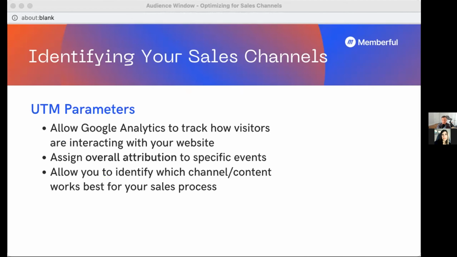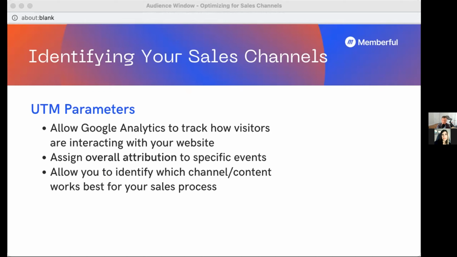UTM parameters, I mentioned earlier, are the tags that you can associate with different pages on your website. Imagine you had traffic coming from a newsletter, and you send out 3 newsletters per day, and in one particular newsletter you offer a promotion for your membership, and that day you generated 15 signups. Well, the first order of business is knowing those 15 signups came from someplace.